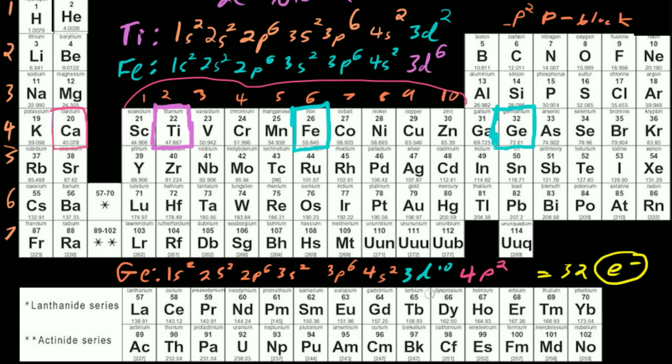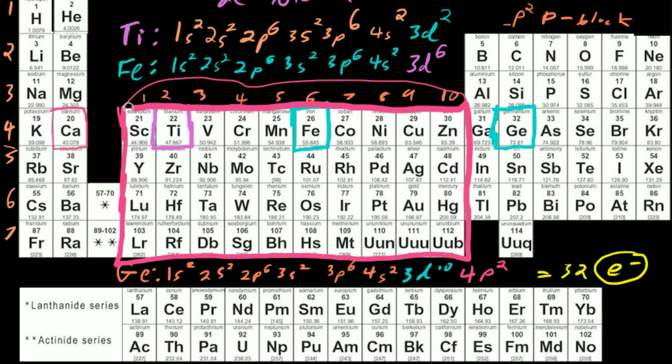The important thing that I want you to take away from this video is that when we're working in this d block, or when we're working with our d orbitals, the period that we wrote down for our d orbital was our period minus 1. So if we were in the 4th period, we wrote down 3d. If we were in the 5th period, we wrote down 4d. If we were in the 6th period, we're going to write down 5d, etc., etc.